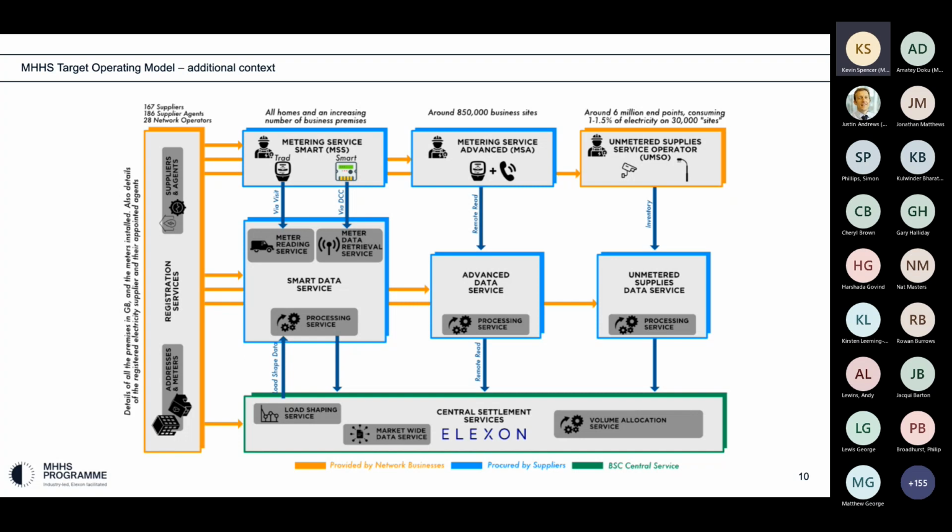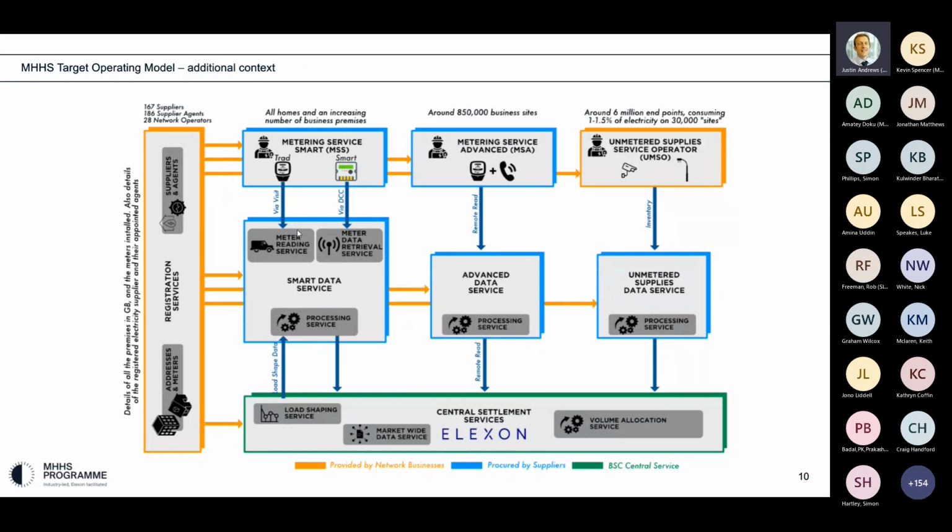And the processing service then uses one of a number of estimating techniques to calculate a meter advance from those meter readings, and it will use the load shape to calculate the proportion of that energy within each half hour, thus converting the data to half hourly. So in summary, you've still got your traditional meters here, which is covered by the metering service, and Smart. And just to note there, you've got this metering service covering both traditional meters and Smart.